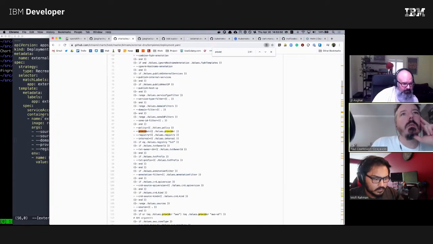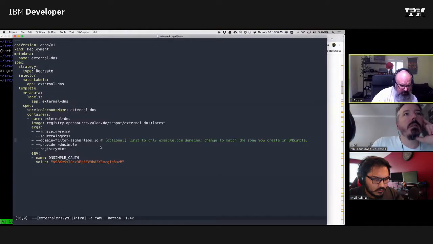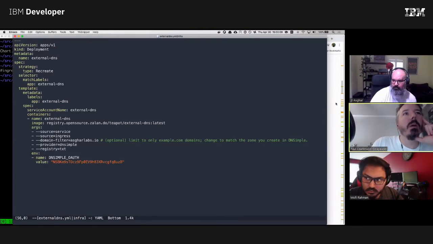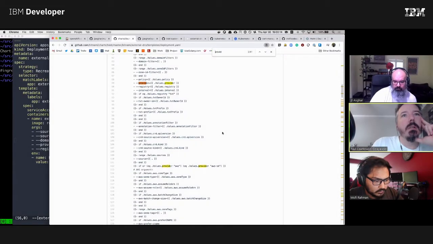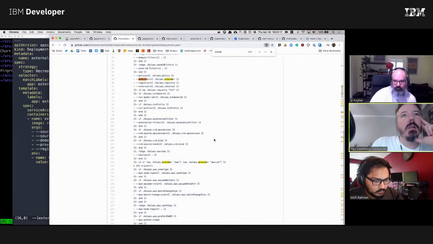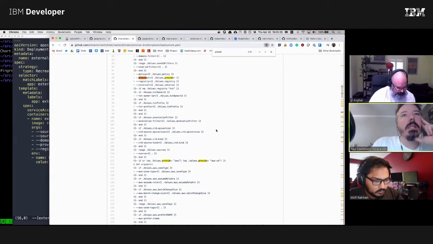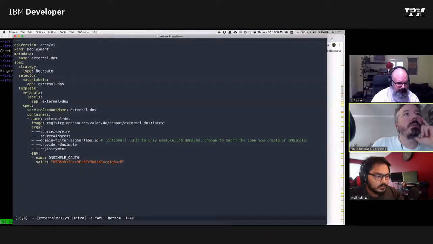Okay, so we can put any value in there. Isn't that what we did here? Yeah. So we can probably put, but I'm just trying to see if there's anywhere where it's going to matter. So scroll down because you can see it's looking at provider there and there. I bet you if we set provider to DN Simple, we'll be heading in the right direction. So in your values file, let's edit that and set DN Simple.